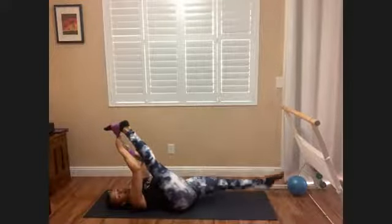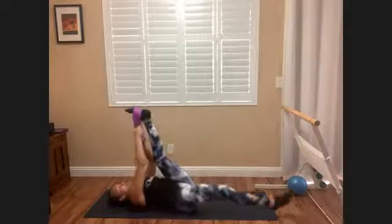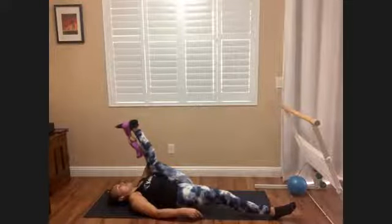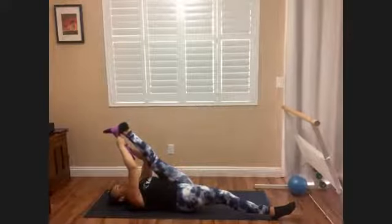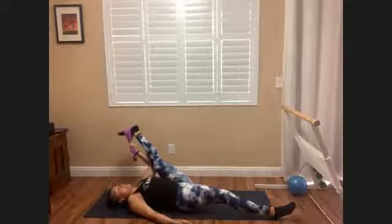All right, let's switch sides. Left leg floats up. Right leg switches out and comes down to the floor. Holding on closely to your left foot. You can start with that bend in the knee. Press out into the band and begin to work towards straightening out the leg. And then let it float over to the left side just slightly.